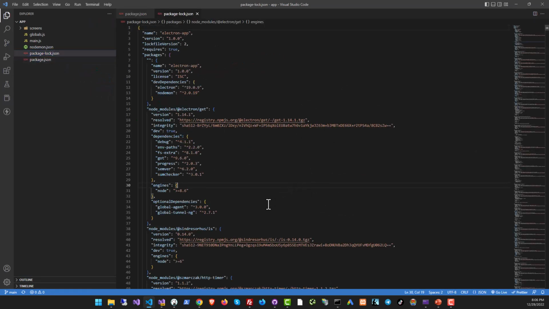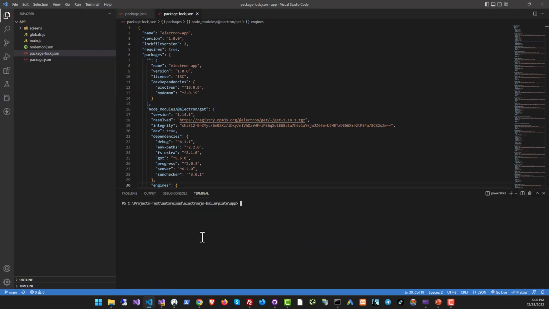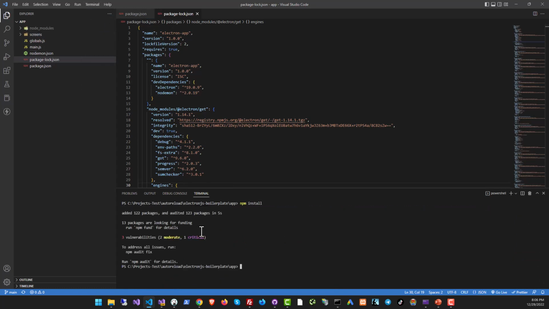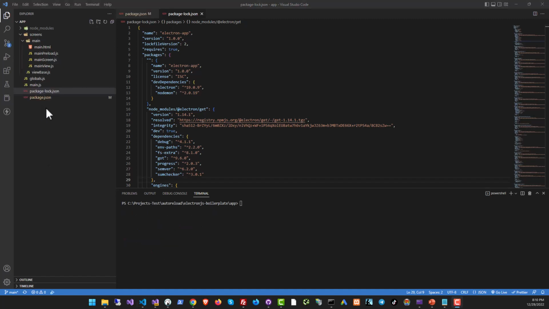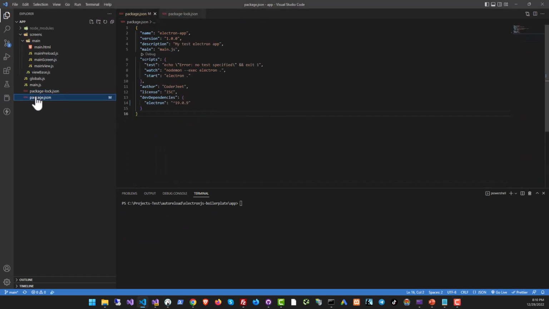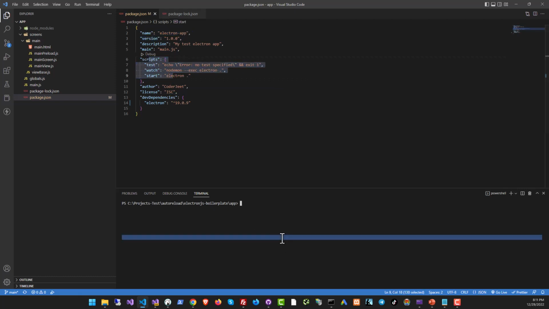I'm going to open the Visual Studio terminal. To do that, click on New Terminal and then npm install. npm install will install all the packages that are required for our project. Let's have a quick look at our project structure. If you go to package.json, you will find the basics of this app, things like the app name, description, and so on. And you will also find the scripts that you can run on the terminal.